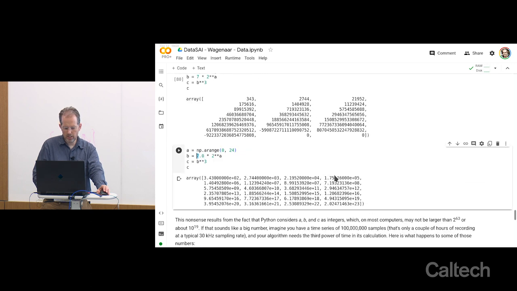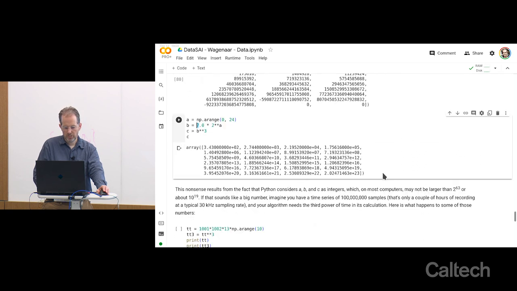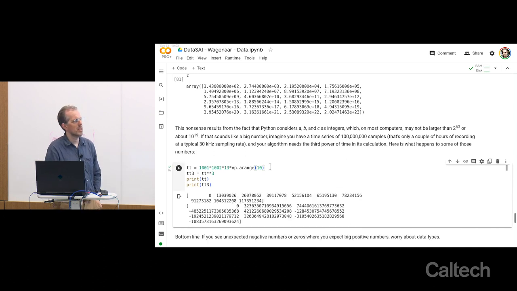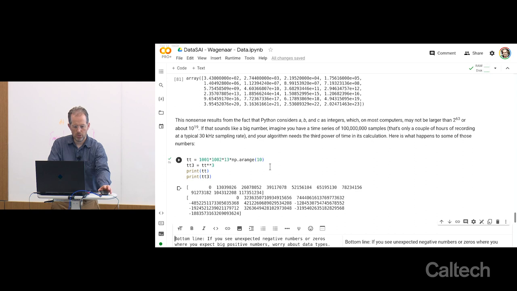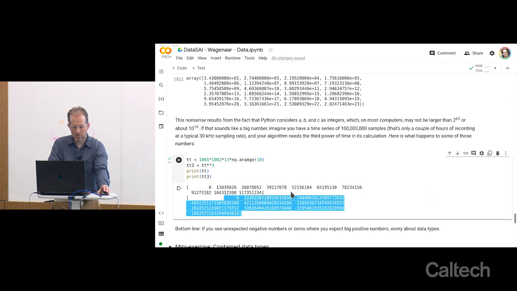Now, if you think that 10 to the power 19 is a big number, and that you're not going to come across this, here's a different way that you could come across it very easily. Imagine that you have 100 million samples in your electrophysiology recording. Well, that's not so much. That's only 30,000 seconds, or a couple of hours if you're recording at 30 kilohertz. So this happens all the time in practice. And if you just take a timestamp in that data set and take it to the third power, you're already running into the problem. So see here, these original numbers don't look all that big, perfectly reasonable. But if you take the third power of them, it gets all mucked up.